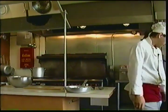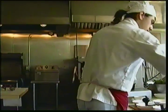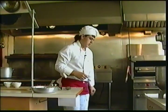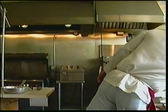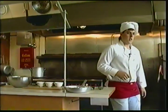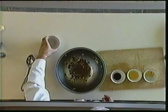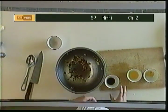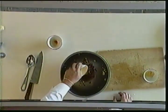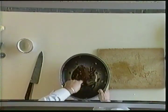Now we're going to take the mustard and the Worcestershire and the squeezed lemon, and mix these into the bowl all together. It's about a tablespoon of the vinegar. That was the Worcestershire. This is the lemon juice. This is the mustard. Just mix that all together.